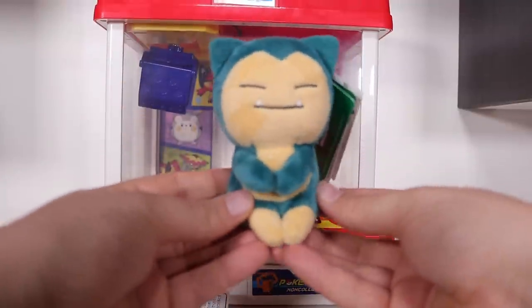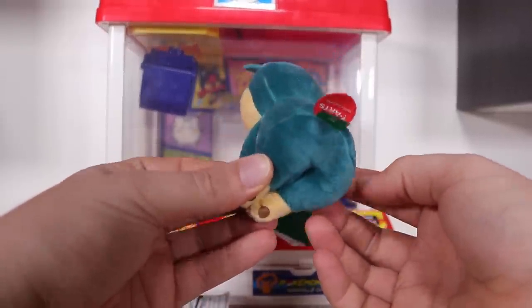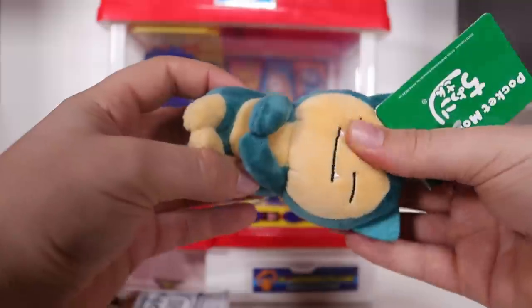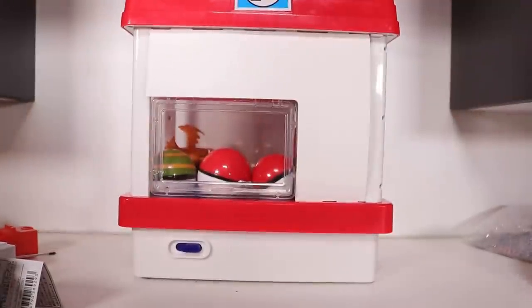Let's take a look at Snorlax. That's right, they do Pokemon too. Isn't this sort of weird? This one's got this velvety sort of look, and it feels like a hacky sack. There's grains in there, and then the top is just like puffy. I'm just gonna put some Pokeballs in there, we'll see how the claw can do.